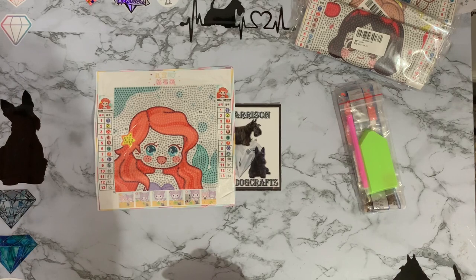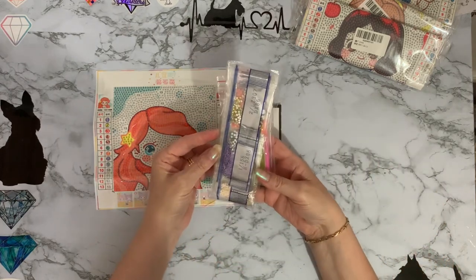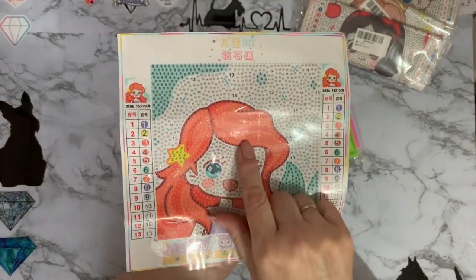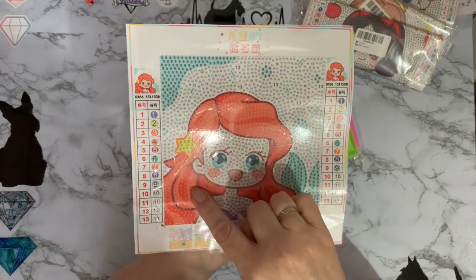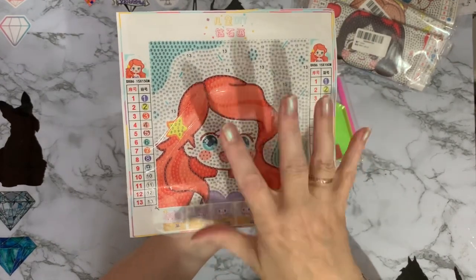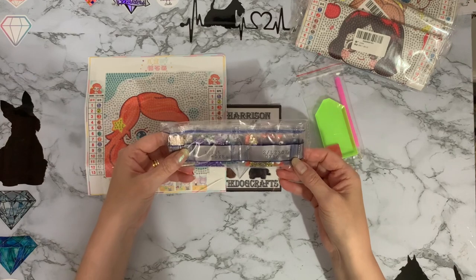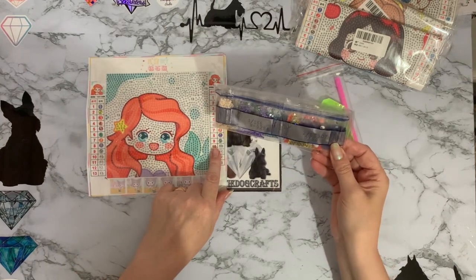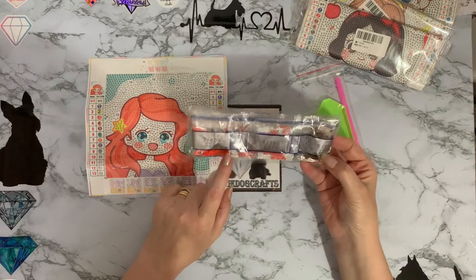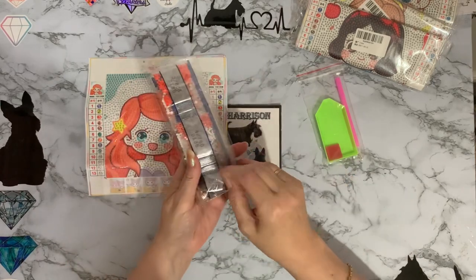Actually these won't be clouds because I don't suppose she's actually outside - I think she must be under the sea. So it looks like we've got a mixture of drills. The drill field looks like one of those partial ones - quite apart rather than in straight lines, so it'll be interesting to see whether you get little gaps in between. There are no DMC codes on the canvas, but there could be DMC codes on the bags - yes, 891, 760 - so I must remember not to throw these bags away.